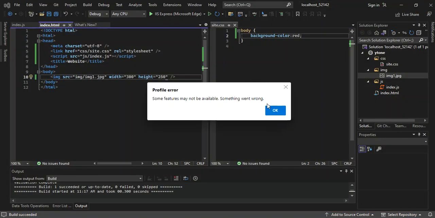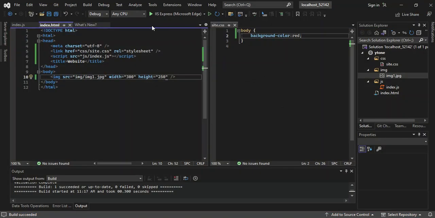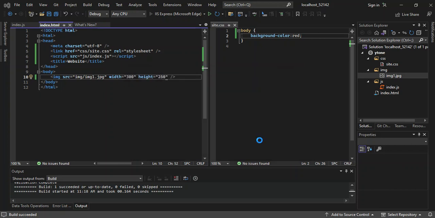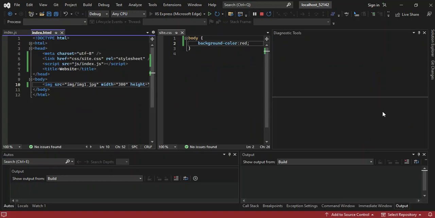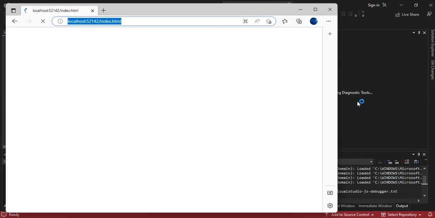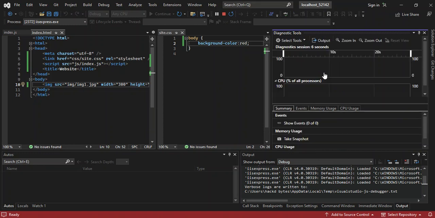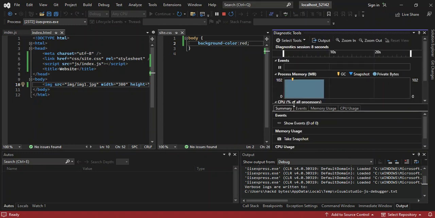If you want to debug it, we can click here, and we're going to leave this box checked, add web.config to it. This will actually add the web.config, as you can see here. And if you look at it here, the diagnostic tools started, which means it's actually debugging.